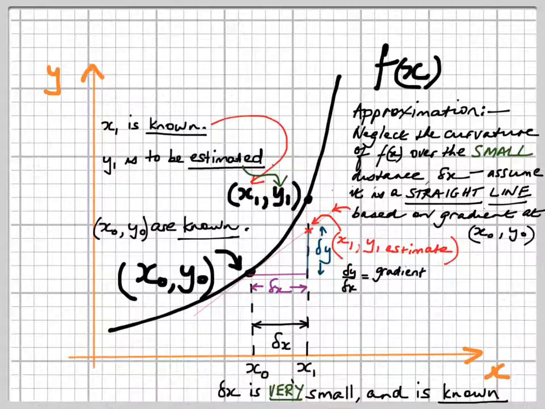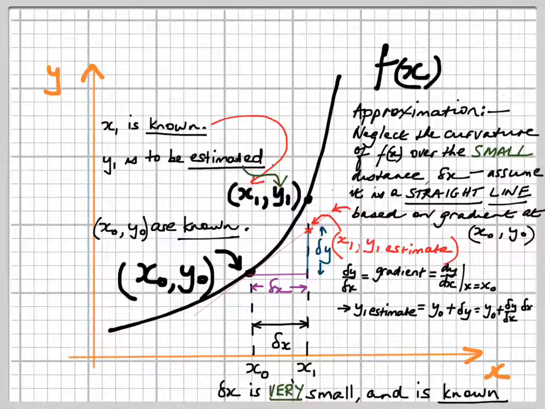We're saying that delta y over delta x, which is the rise over the run, is the gradient at point x0, okay? That's the gradient where x is x0, ground zero, as I call it. Now, therefore, y1 estimate equals the original y0 at ground zero plus that little vertical delta y bit that I just marked in for you as the rise. And that could be written as y0 plus delta y over delta x times delta x, isn't it? It's just another way of writing delta y. But you know that delta y over delta x is the gradient at point x0, ground zero.